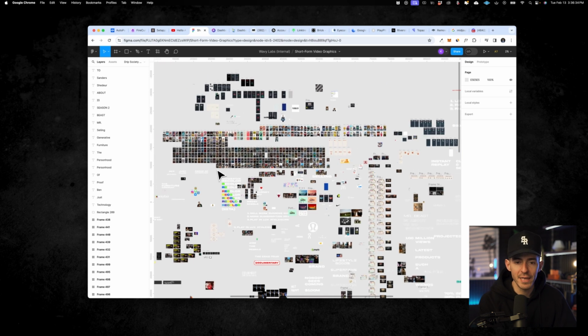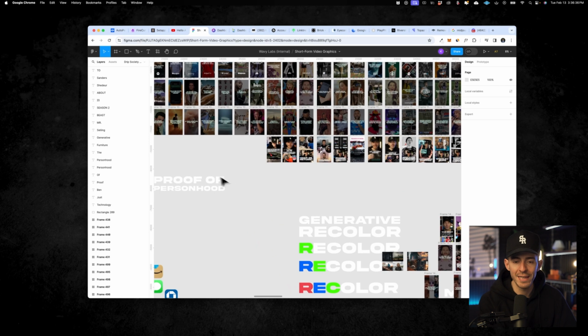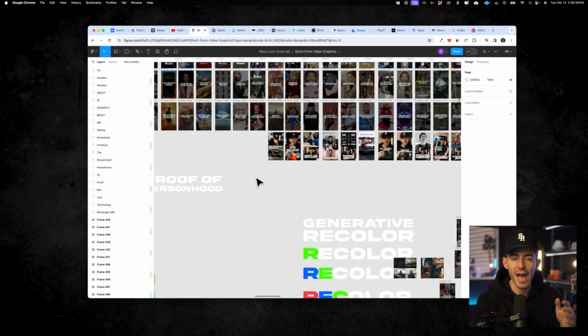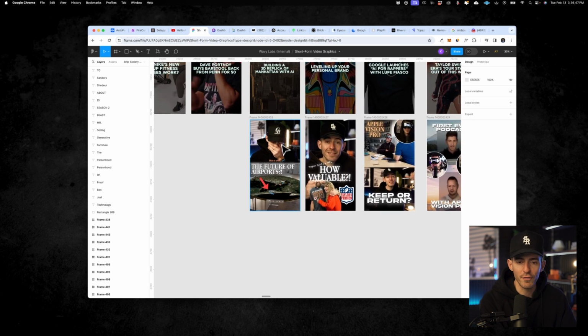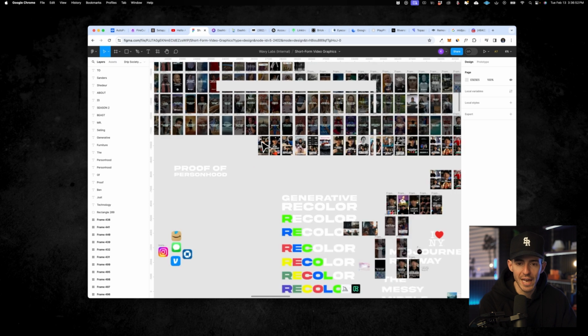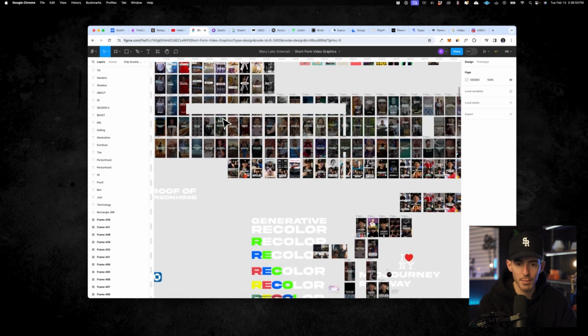But basically what Figma is, it's basically an artboard in the browser. So you open a Figma file, you have this huge canvas, and you can basically do whatever you want in the canvas. So there are 2 ways that I use Figma every single day. Really more than 2, but these are the best 2. So the first thing is I create my thumbnails for Instagram in Figma. As you can see, I make short form videos. All of these are thumbnails for videos.